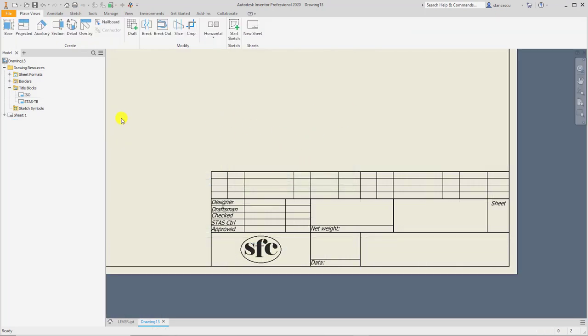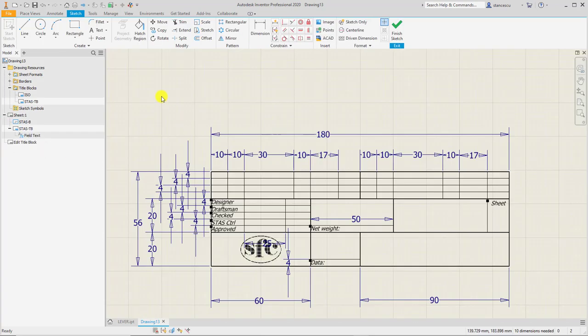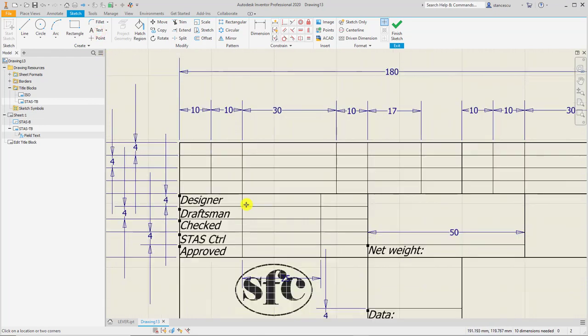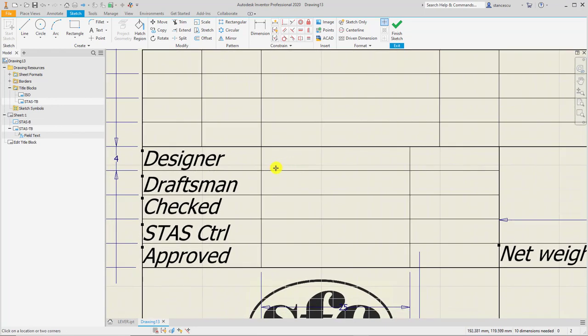Well, we have a great possibility. We go to this instance of title block, edit definition, and then we choose a place where to place a text, because for the first moment we add a text, say here, for designer.